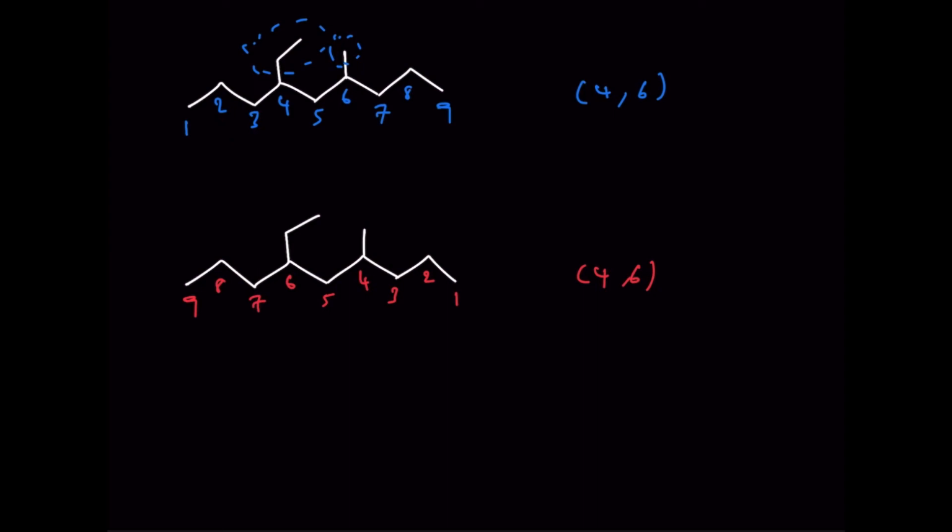On the contrary, here the ethyl group is at 6 position, whereas the methyl group is at 4 position. So, how to choose in these kind of cases? The ethyl takes precedence as per the alphabetical order. Whichever number gives the lowest number for the ethyl group, that we have to take into account. So, therefore, in this case this is correct, because here the ethyl group gets the lowest number.